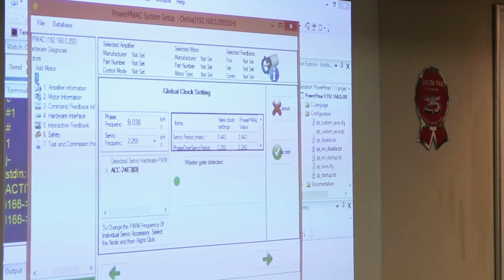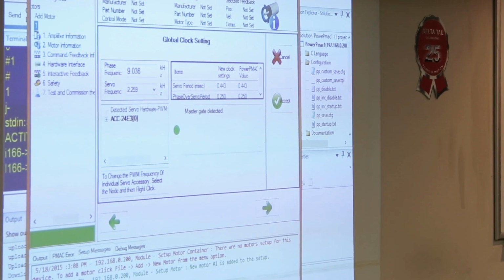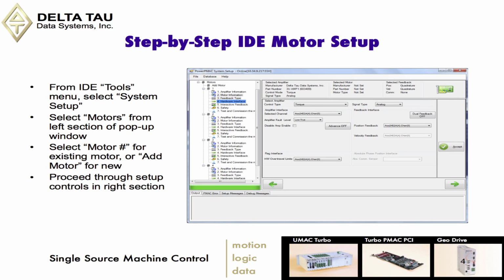In the section at the bottom there are 4 tabs. There's the actual output that was sent to PMAC, some debug messages, and setup messages. As I'm going through this motor setup, I can tell it the amplifier information. What amplifier do I have?